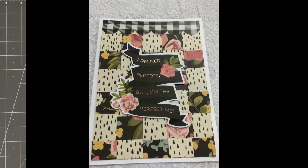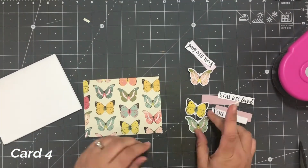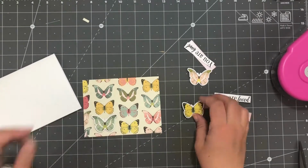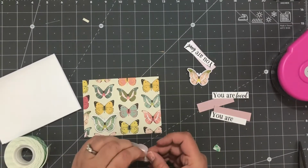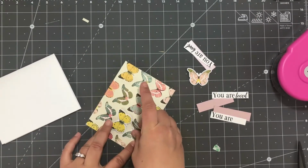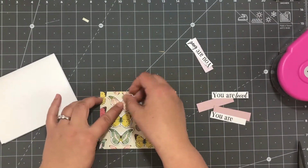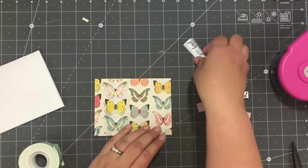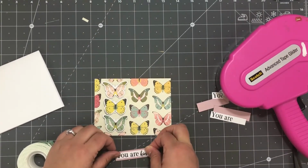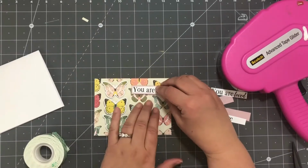All right, next card. Card number 4. I loved all the butterflies in this kit. And here I am. I'm using some of the ephemera and I'm just placing it on top of the butterflies on that pattern paper just to give them some more dimension. And kind of layering them up. And then I stamped out, you are kind, you are loved, and then you are.